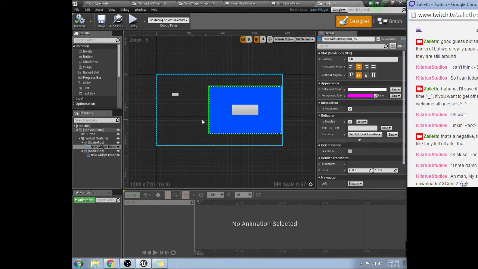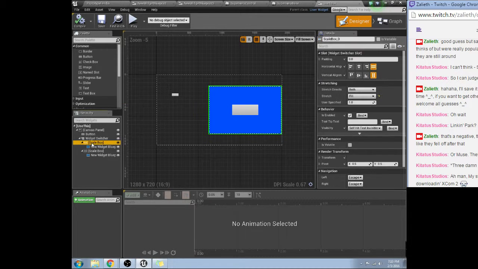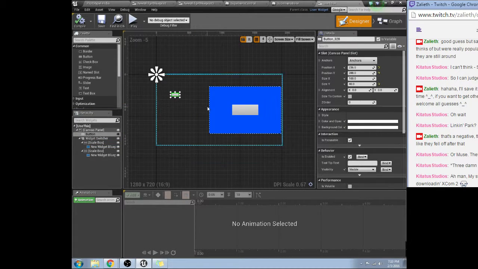If you're wanting different UI schemes, you can have different UI schemes based on the widget switch index that you use. All of this can be done with the click of a button, or, you know, type in a console command or whatever. I don't know what you want to do, but you can't actually type in a console command to do that, that I know of. So forget that, but you could do all kinds of stuff with it.